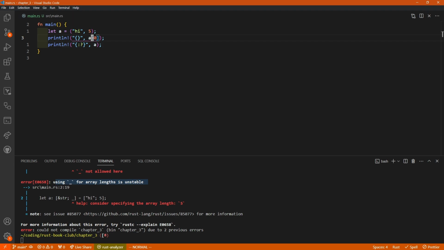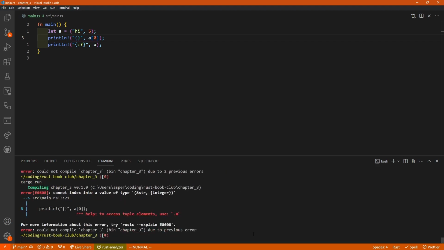Do we need to specify the type when you declare a tuple? It can be inferred. Okay. So yeah, you're exactly right here. It is 0.0 to access a tuple element, and we are allowed to have different types in here.